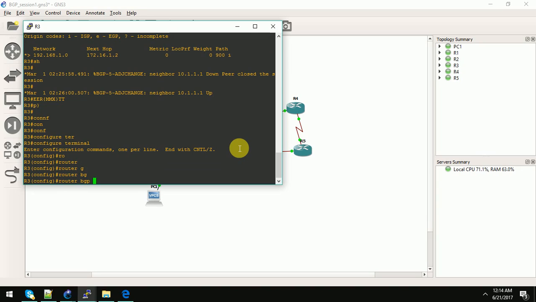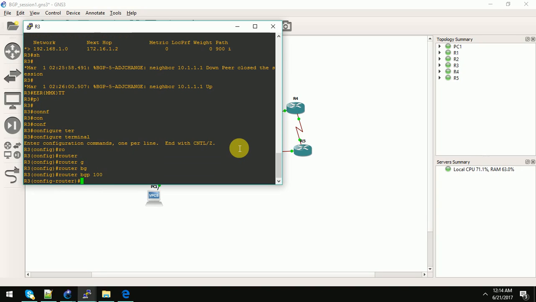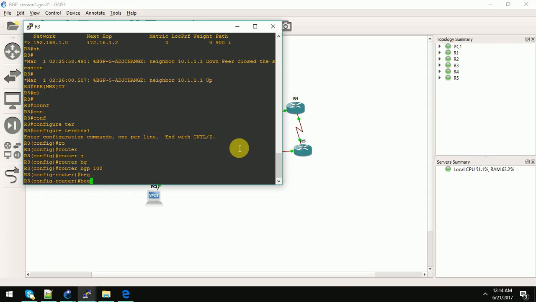So obviously the highest local preference will be chosen for routing, so this link will be chosen.